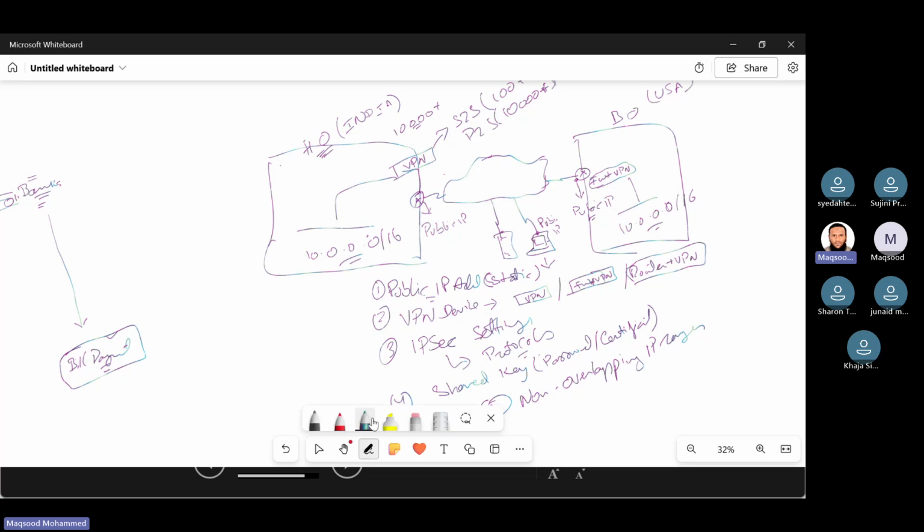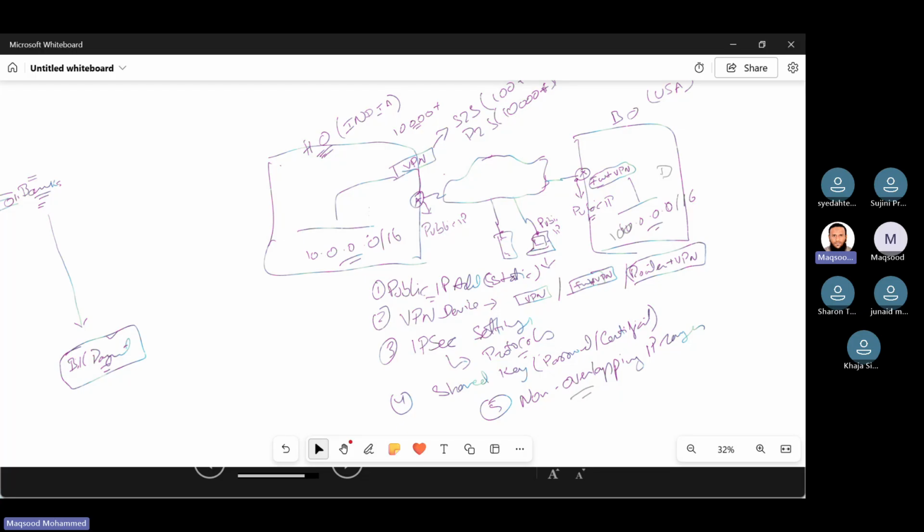So this is the bare minimum requirement for having the VPN setup. If it is your own head office and branch office, you will definitely not make this mistake of using the same IP range in a different site as well. You might have a different IP range here. Let's say instead of 10, you might go with 100.0.0.0/16. It can be anything. The objective is that there should not be overlapping IP ranges between these sites. Only then can the users from here reach the services here and vice versa.